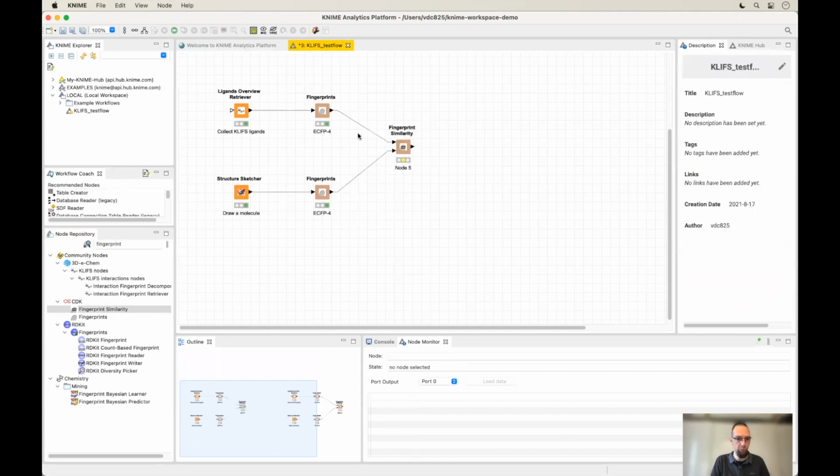This order is important because it actually indicates what our reference molecule is. We want to use the molecule that we've drawn as a reference and compare our reference to all the molecules that are going into the first entry. So that means as an output, we will get all the ligands from KLIFS with a score as to how similar it is to the molecule that we've drawn.